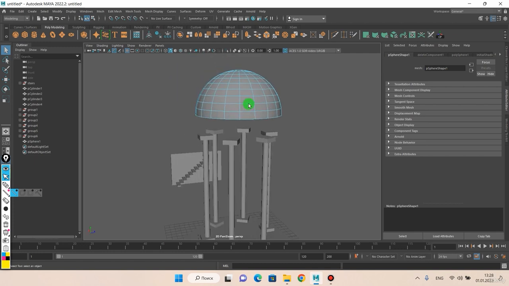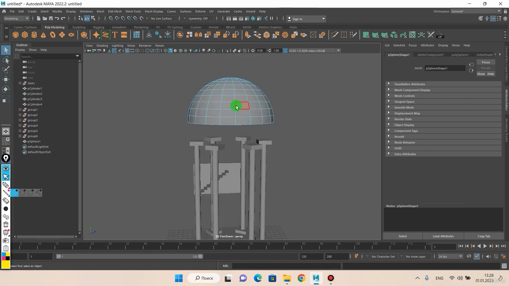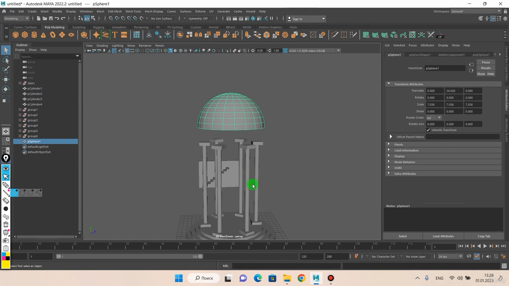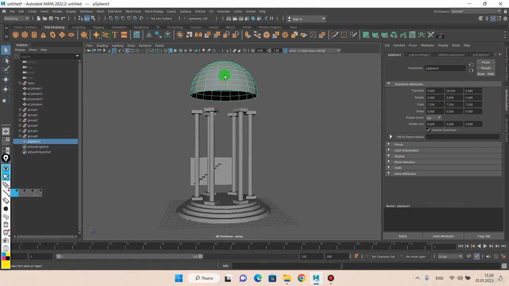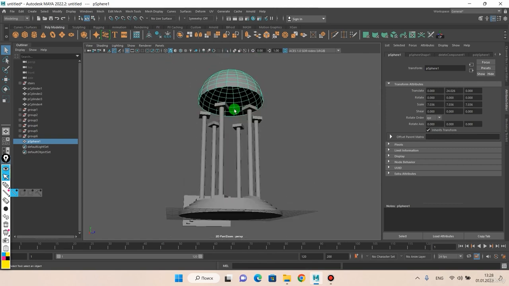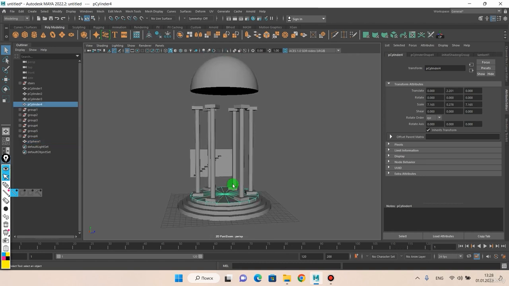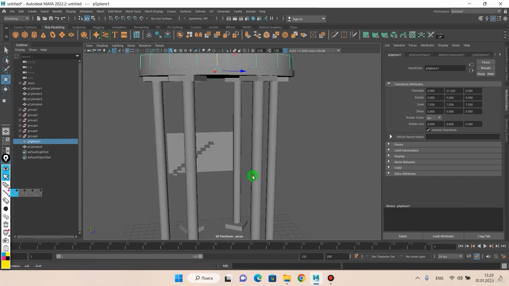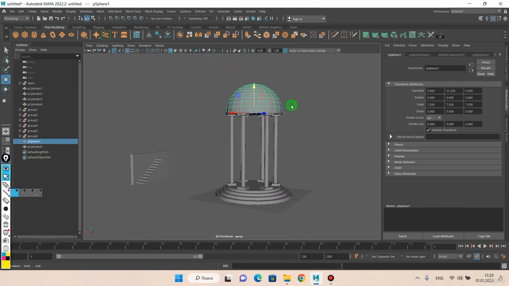After that, let's go to perspective. Let's push right mouse button again and let's go to object mode. That's the regime when we work with the whole object. And I don't want my roof to be hollow, so we will need to create some kind of a ceiling, and I will just duplicate the bottom part of the stairs and move my roof like this. And I think this is it.